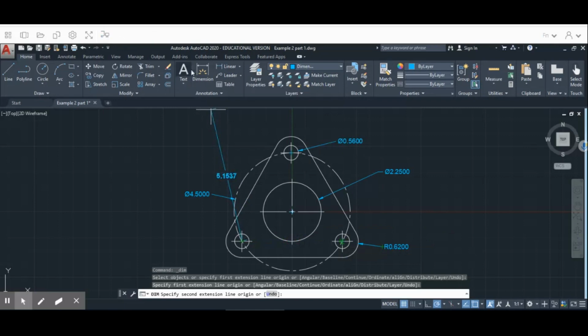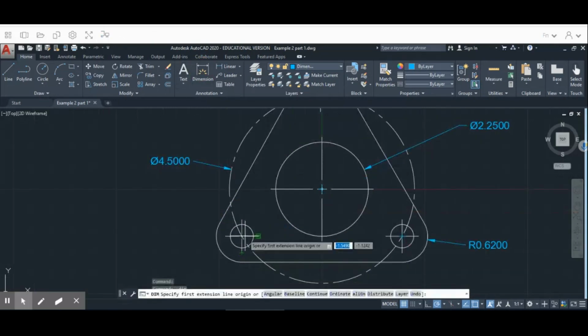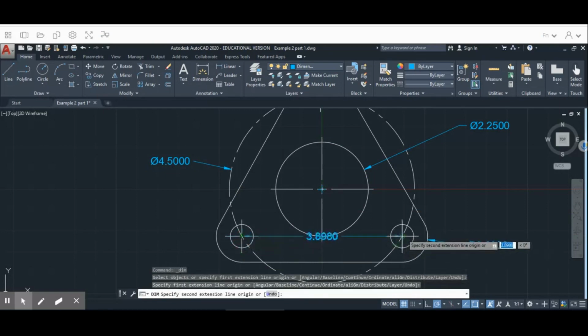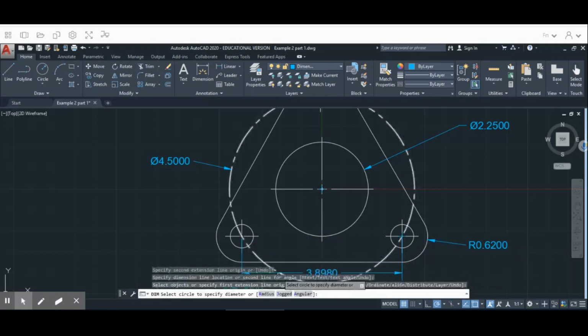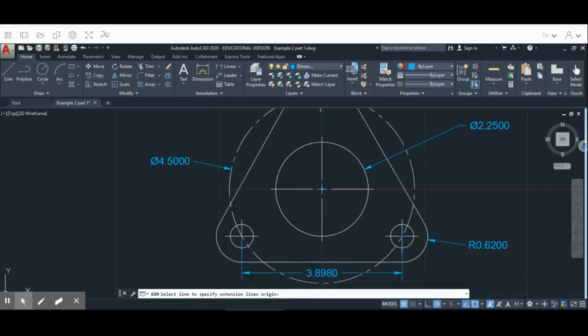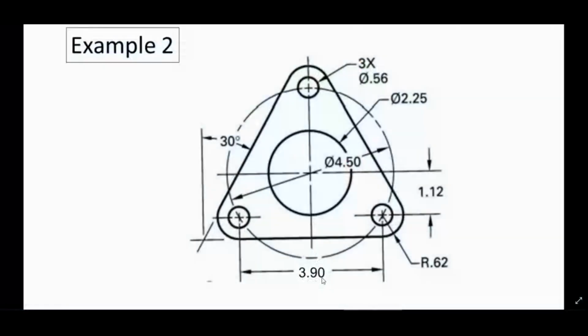Okay, so let's go back up, check our dimensions one more time. I'm going to zoom in a little bit. So I want to be directly in the center to directly in the center. Okay, so ours is a little bit different. So 3.89. So it rounds up to 3.90. Okay. And so I wonder why that's 3.9. So we may have to change that to 3.89.